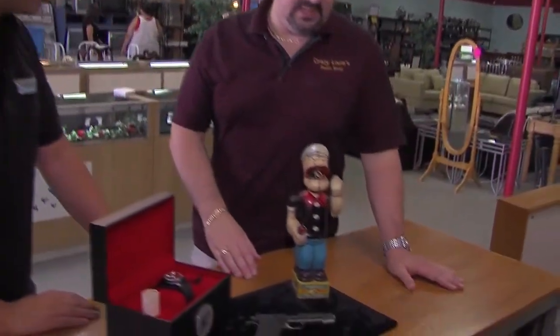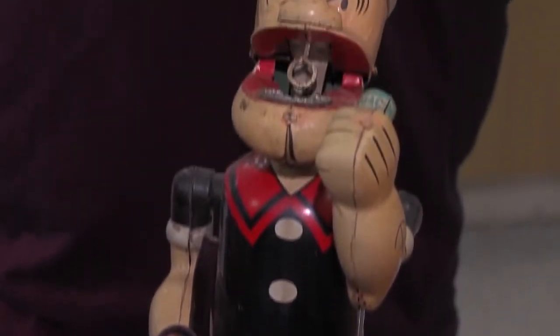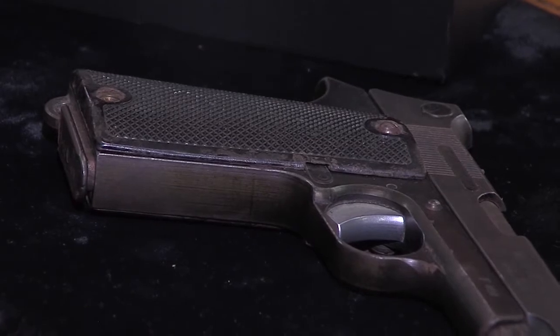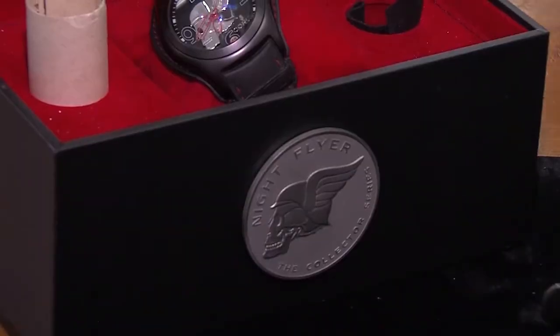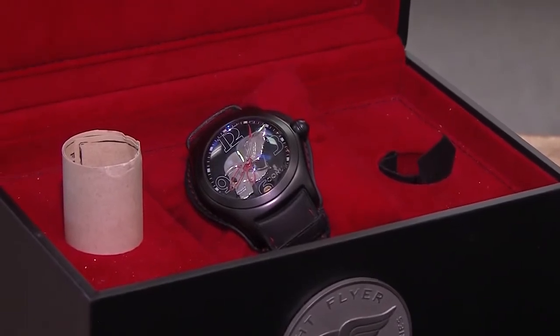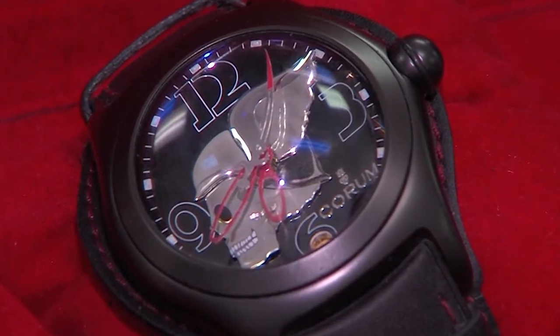So you said you see all kinds of things that come into the store. Some are weirder than others. You've assembled some of them here. Explain to us what they are. Sure. We've got an antique bubble-blowing Popeye here. Again, the tin, the metal toys, we mess with those if we get something like that. We've got a World War II French pistol. We see a lot more World War II items now that generation is kind of passing. We're very familiar with those, as well as an inexpensive watch. Again, there are name brands out there that some people might not know. We know all the expensive name brands. We can definitely help you out with those kinds of items. And there's a lot more where all these came from.